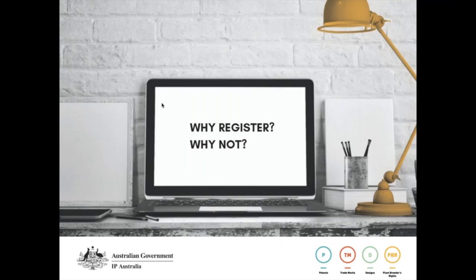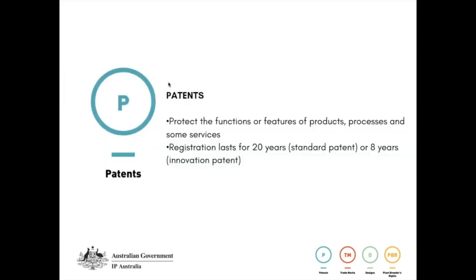Moving on to patents — this is Matt's area. A patent deals with inventions, and the definition of invention is actually quite broad. Most people think of inventions as someone tinkering in a shed, and yes, that includes physical products and apparatuses. However, inventions also cover methods and processes in Australia, as well as substances — so for people working in chemical engineering or pharmaceutical fields, if you come up with a new substance, that can in some circumstances be regarded as a new invention.